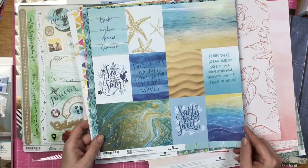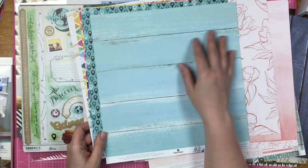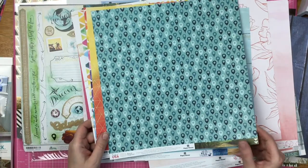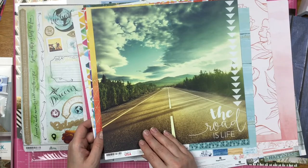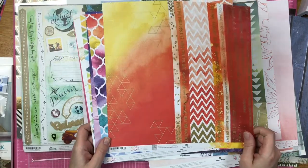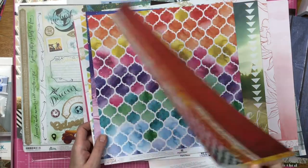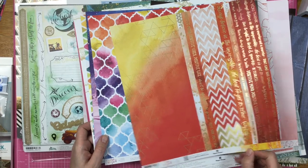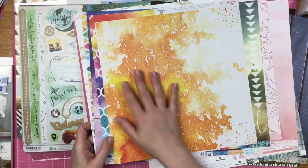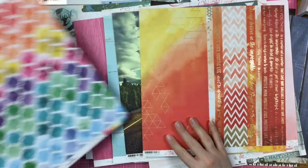Here is some more of kind of a watery, beachy type thing, and on the back more wood. I'm really drawn to these papers — they just bring me joy. We have this one with lots of geotags, and on the back 'the road is life' — absolutely beautiful. This side is a color wash with some gold foil — you could cut these up or use the gorgeous other side. I ordered it for this side thinking it would be beautiful, but then I got it and love the other side too. I might have to order another sheet.